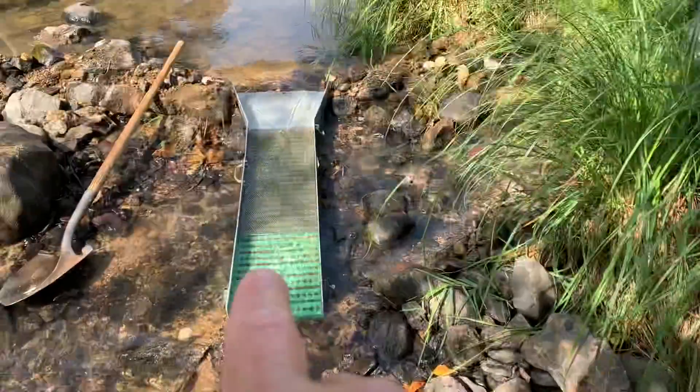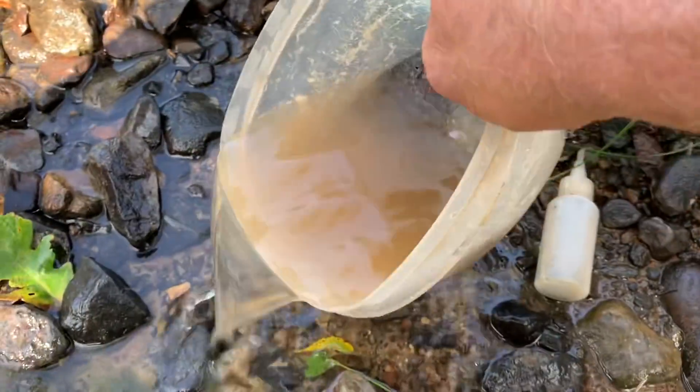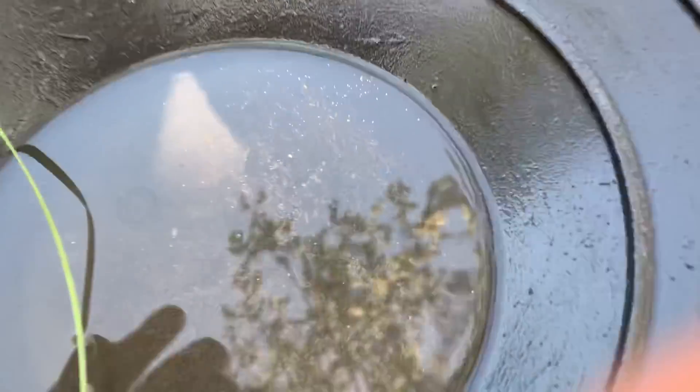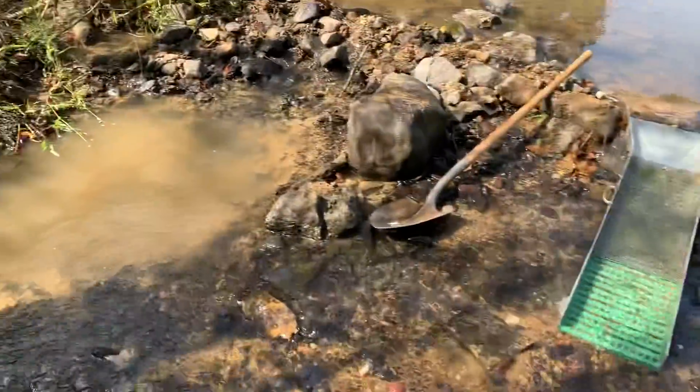All right, we did a clean out. I got the sluice back up and running and we've got quite the pile of black sand going here. Let me dump some of that out. I just did a quick pan back — well look at this. That's about an hour running right there. Look at the amount of gold in there — there's lots and lots. We are on it. No pickers or nothing I don't think I could even feel. Well maybe I can feel that one there, but I definitely won't be able to pick it up. But we're on the money, so I'm gonna keep pounding.